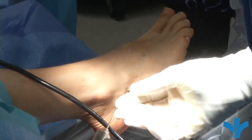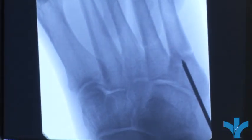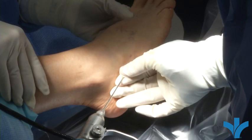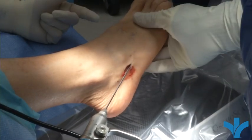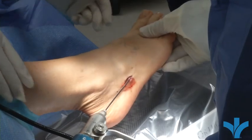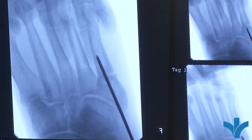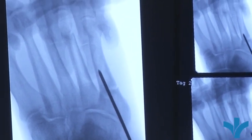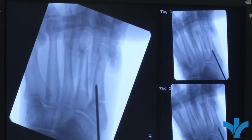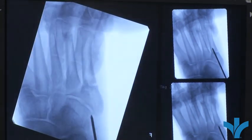Here's the guide wire, and we'll try to put it in the perfect position under x-ray. The so-called 'high and inside' position is where we want to be — there's a perfect starting point in the bone. You can see the guide wire going down inside the canal of the bone. It's a little on the inside, so we're going to re-advance it to get it more right down the pipe. It's important to start well, because that's what helps you end well.